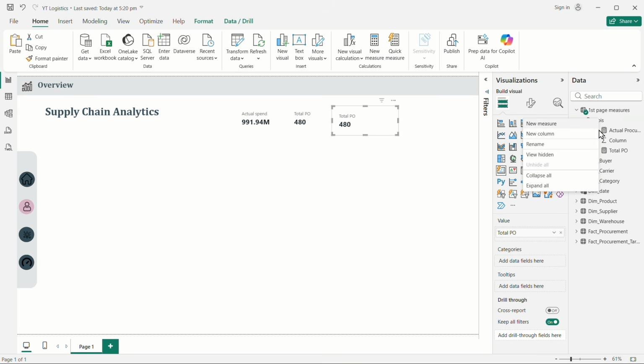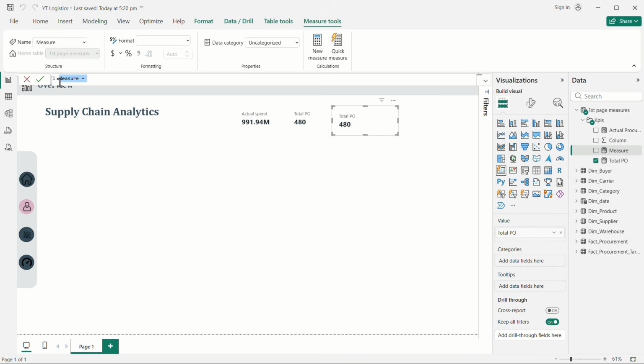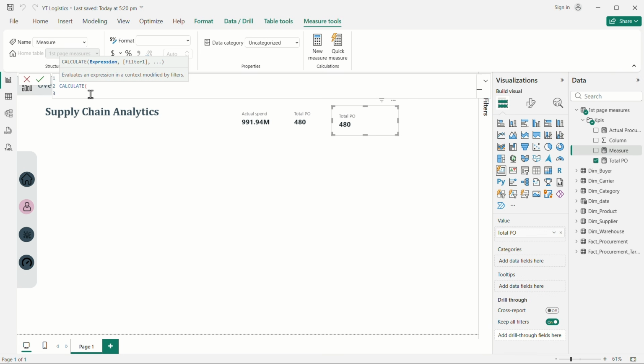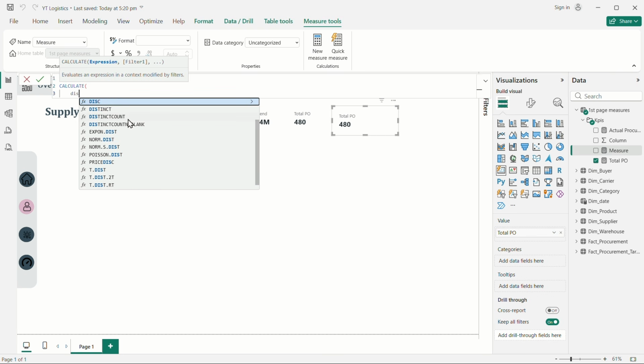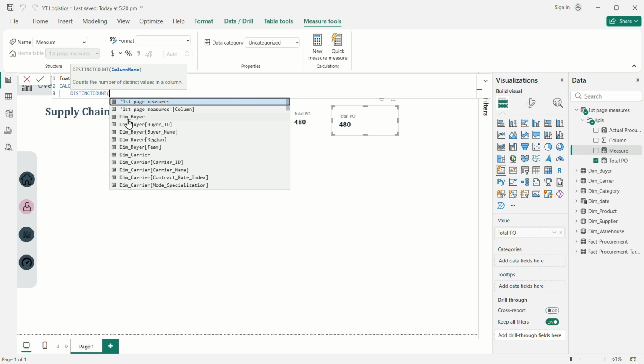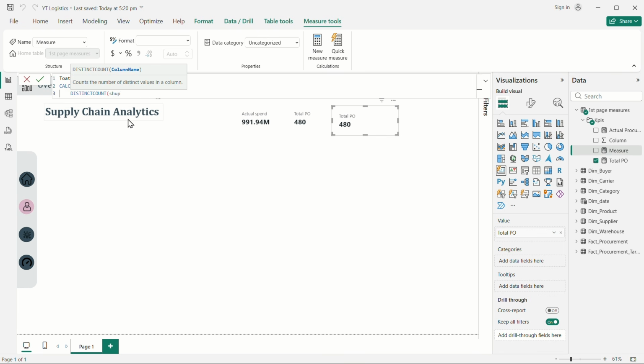So just right click, new measure, and we'll name it total delivered shipments. For that, we will use the CALCULATE function here. In this CALCULATE, we will say distinct count, distinct count of shipment ID. One second, shipment ID. So it will give us the unique shipment IDs.